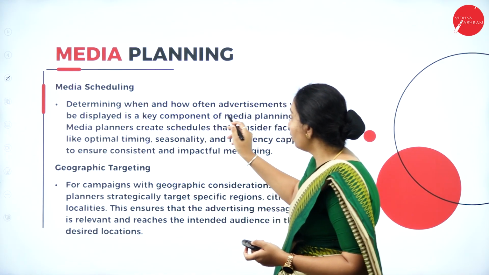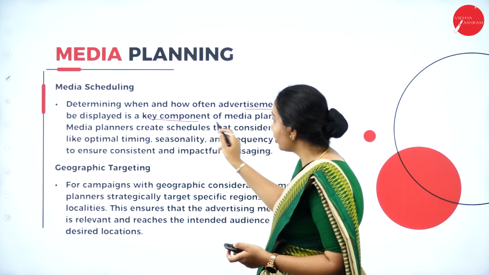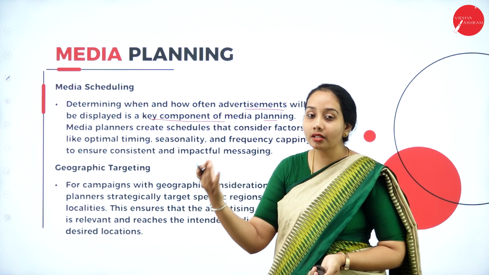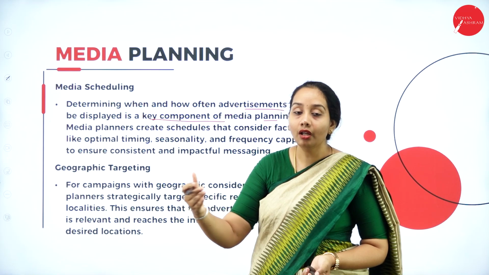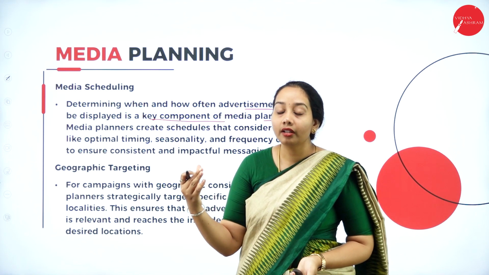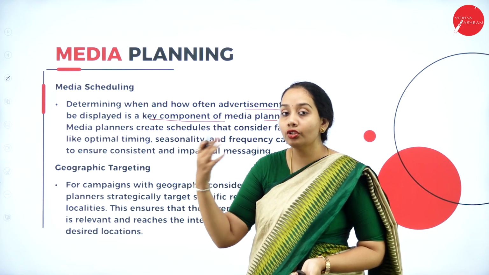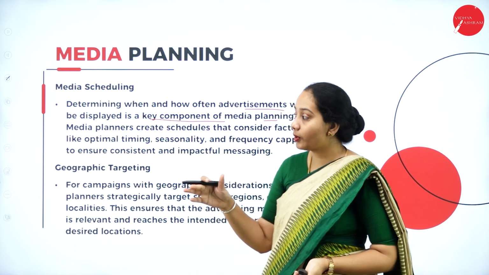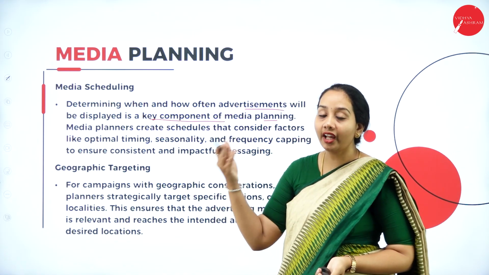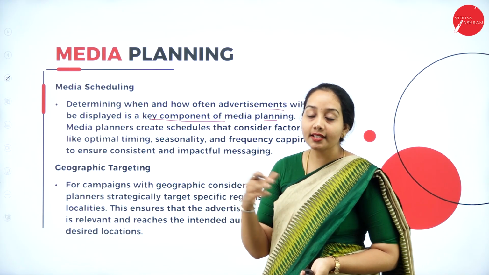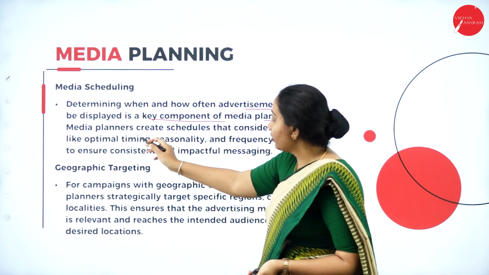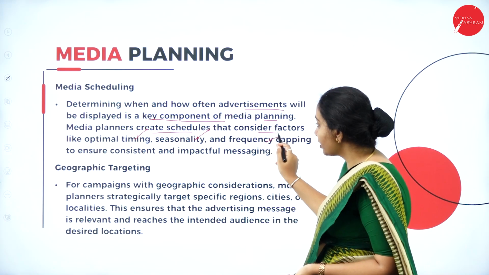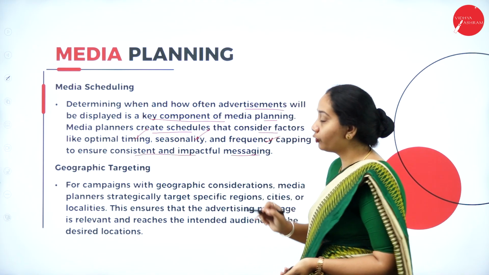Determining when and how often the advertisements will be displayed is a key component of media planning. Repetitive ads is also an important task, or I can say a strategy that will be adopted by marketers, so that when the consumer sees that ad, the brand will be registered in the mindset of the consumer. So it is important to schedule how many times the ad should be seen by the target audiences per day. Okay, so the media planners create schedules that consider factors such as optimal timing, seasonality, and frequency capping to ensure consistent and impactful messaging.